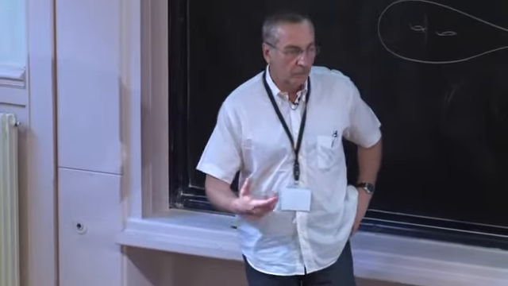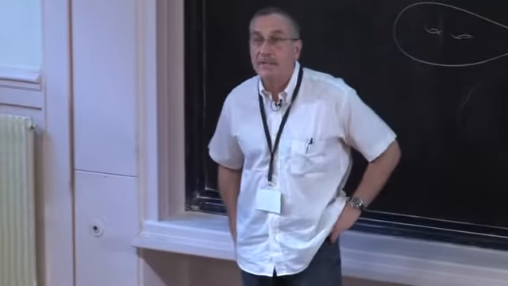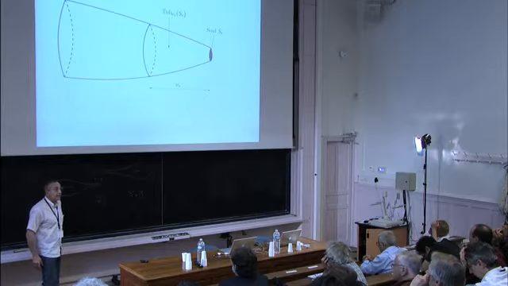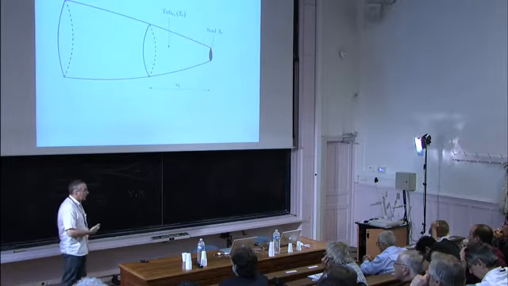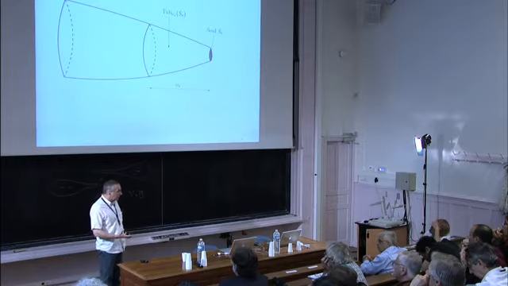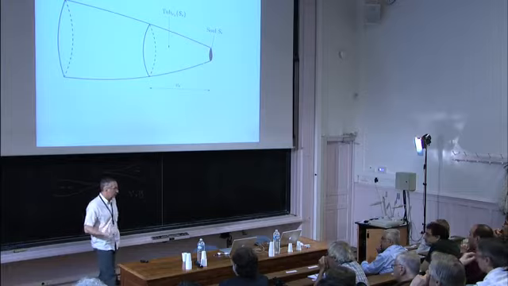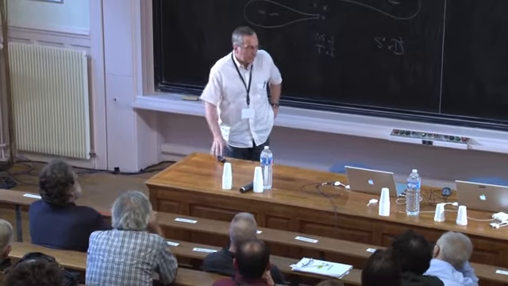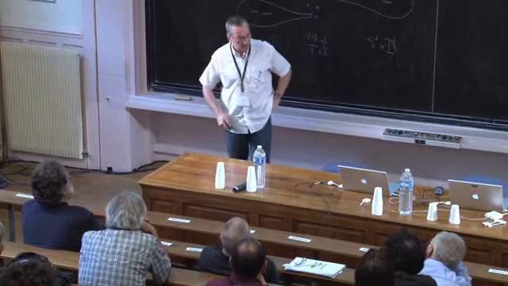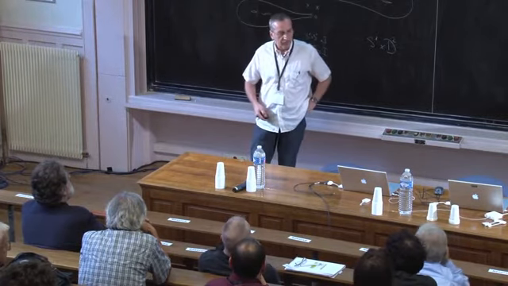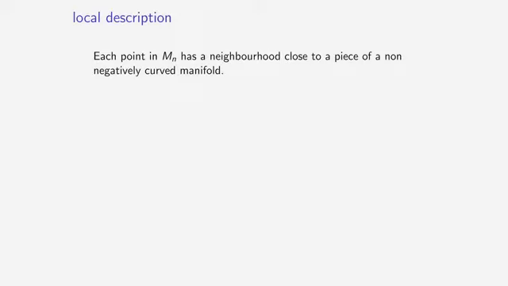So when one is interested in collapsing with a two-sided bound on the curvature, there is this beautiful theory by Cheeger and Gromov, which proves that in that situation, locally there is this structure which glues together to an F-structure with positive rank. Here it's a version of that, which I'm going to describe. So each point in the sequence of collapsing manifolds has a neighborhood which is close to a piece of a non-negatively curved manifold, in fact close to a tubular neighborhood of the soul.